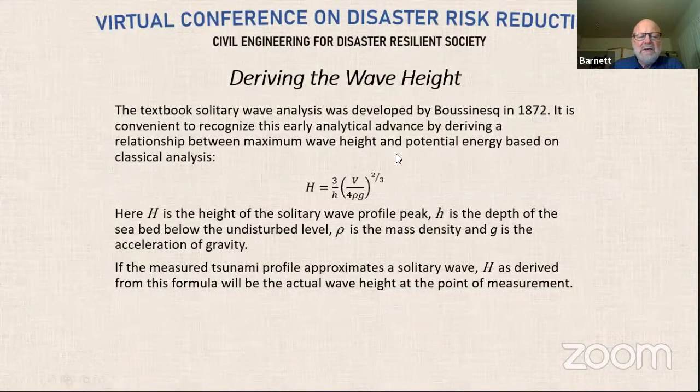If the measured tsunami profile approximates a solitary wave, then capital H will be the actual wave height at the point of measurement. But if the wave doesn't resemble a solitary wave in shape, you'll still have an H value, which you can use as an index of the height of the incoming wave. Next, please.